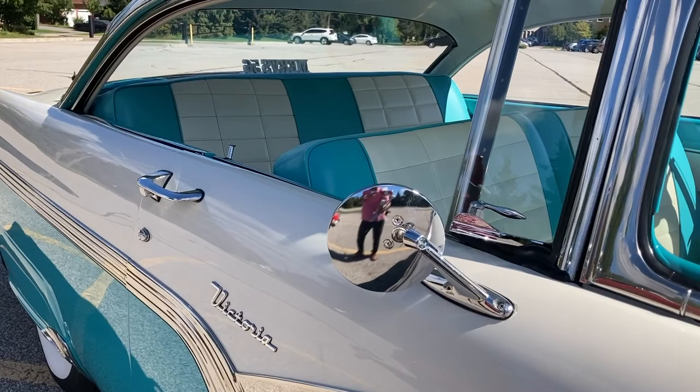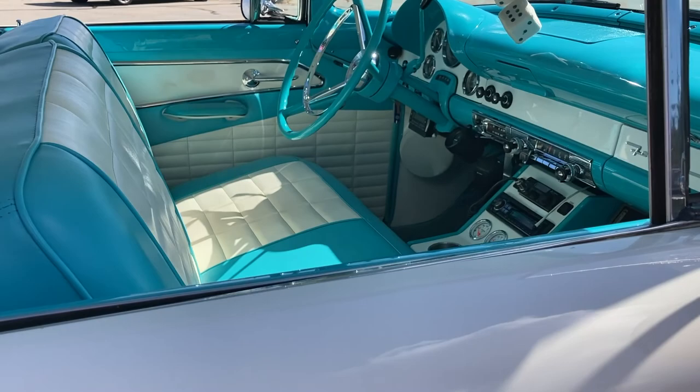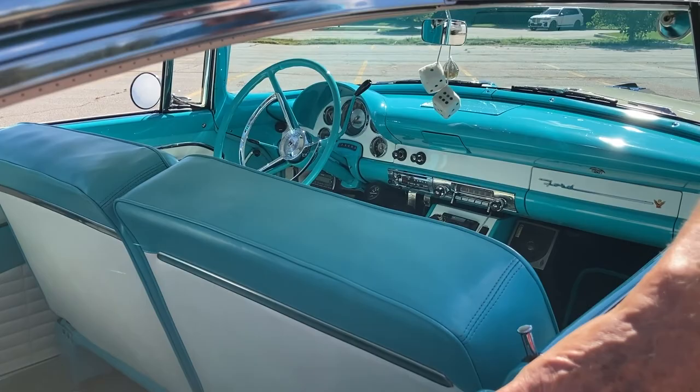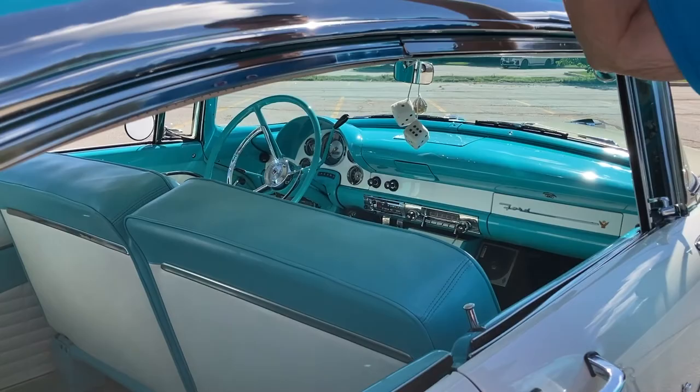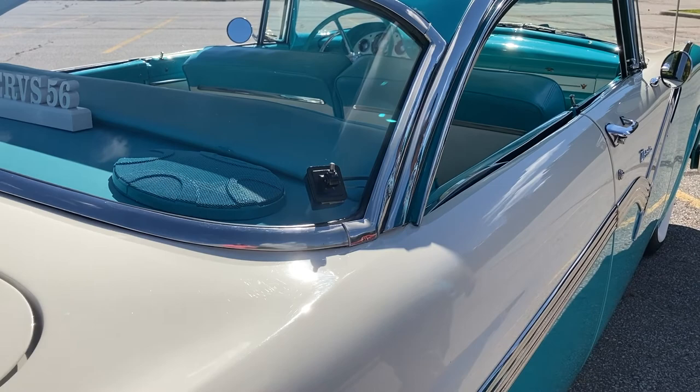I see you've got side mirrors on both sides — that was kind of an optional extra in those days. Those are aftermarket, not actual Ford. And there's no support in the middle here — it's wide open, which is lovely. That's what I was saying about the Crown Victorias — they had the piece that came up and right across the top and down the other side. Really nice cars, but I like this more because it's a hardtop effect. The Crown Victoria takes away the hardtop because it fills it in.